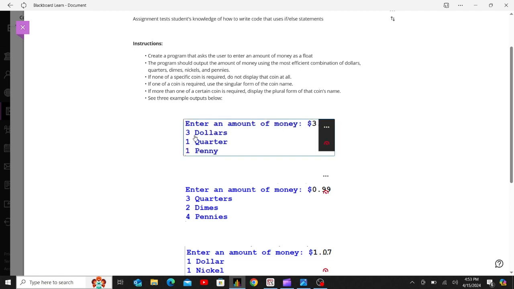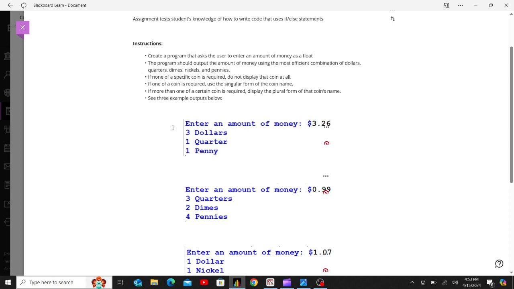Notice that because there are multiple dollars, we owe them $3. That has an S on it. Quarter, we only need 1, and that has no S. And also, we only need 1 penny, and that is grammatically correct, right? 1 penny, as opposed to like 2 pennies.